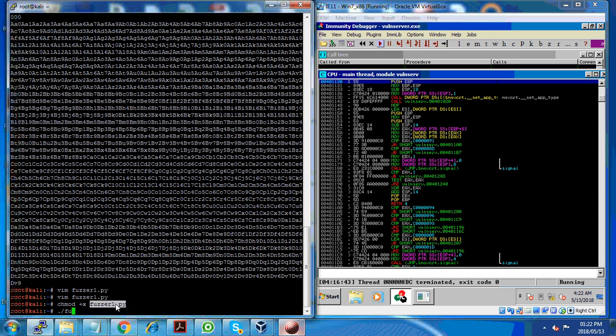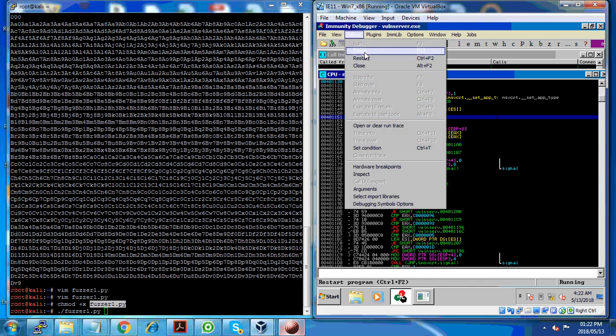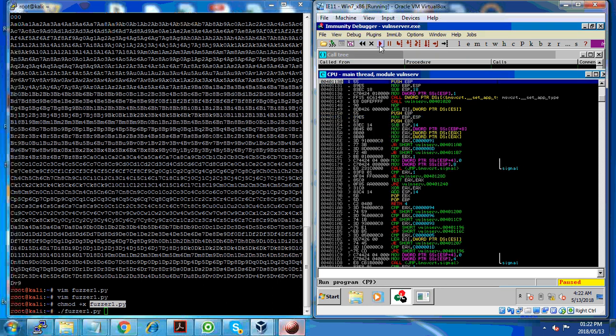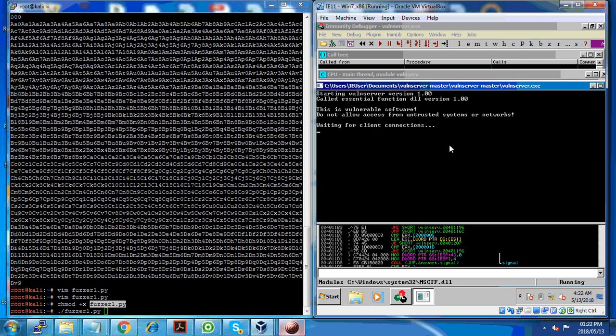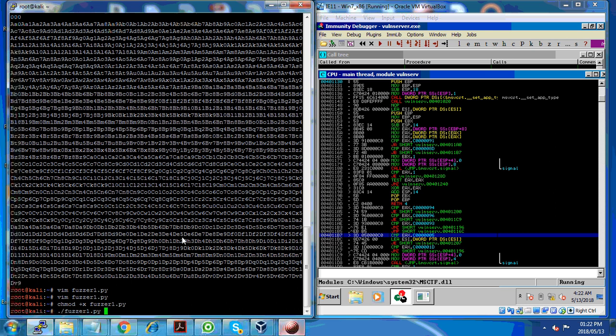Before we run it, we'll make sure that we restart the debugger and that the FTP server is running. Now we're going to run this.